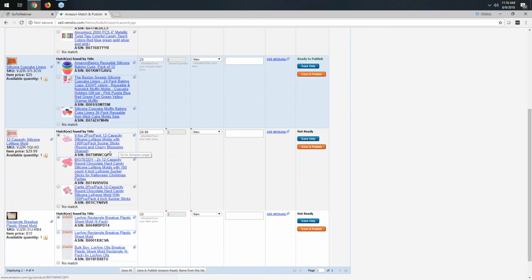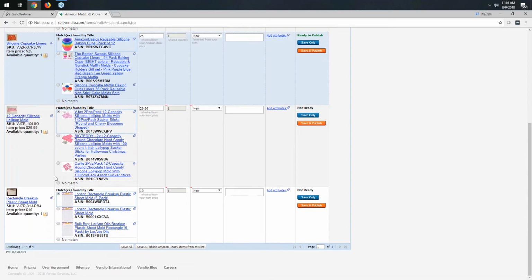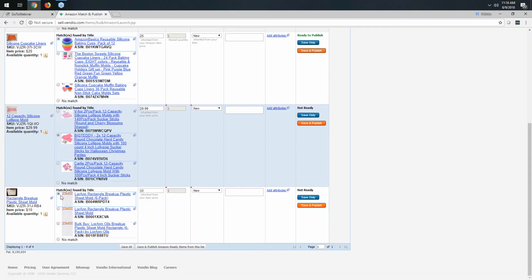The third one, let's see, this is a 2-piece that's been selected, but we're selling a 1-piece. So we want to go ahead and select a 1-piece. It looks like there's no 1-piece today. So for the purpose of this, we'll select a 2-piece. Oh, here we go. This was the example I was trying to show you. This is the item where we are selling a 1-piece, and you'll notice that we have a 6-pack that shows up, a single pack that shows up, and another 6-pack. So we're going to select the single one.